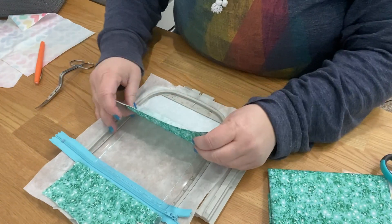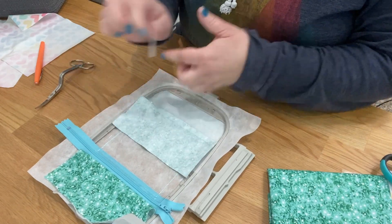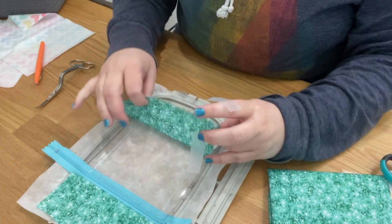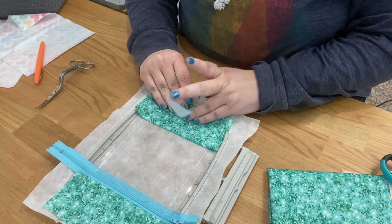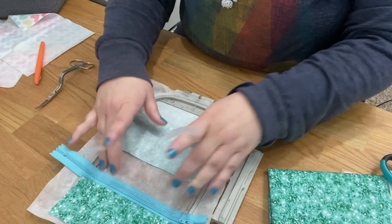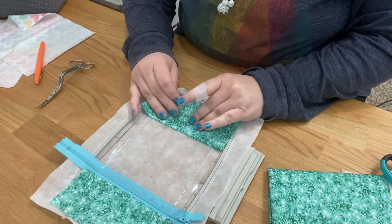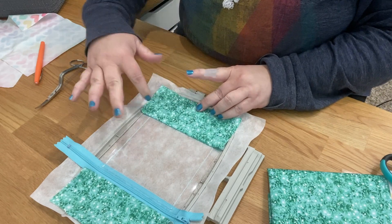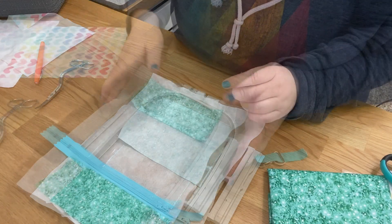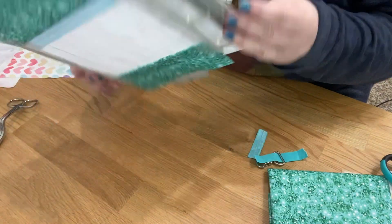Flip your hoop over and do the same on the front. You can see when you're flipping this whether your directional fabric is the correct way - if not, seam rip it and place it correctly. If the fabric doesn't cover the placement stitch, you didn't have a big enough piece, so seam rip it and put a bigger one in. I hold it like this as the machine does the curve to get it tighter and smoother, or you can tape it. It went ahead and stitched there - that's what your back looks like.